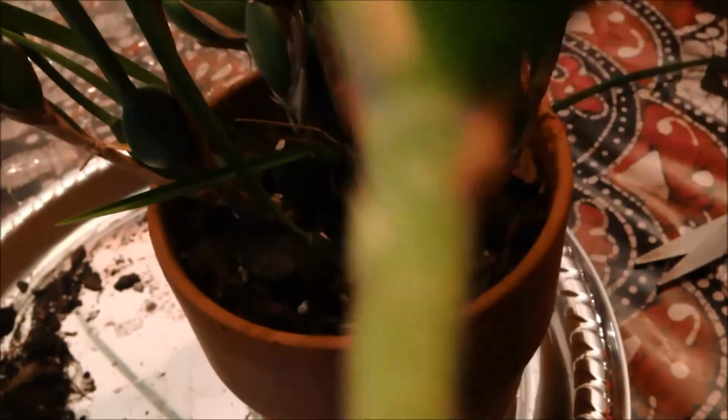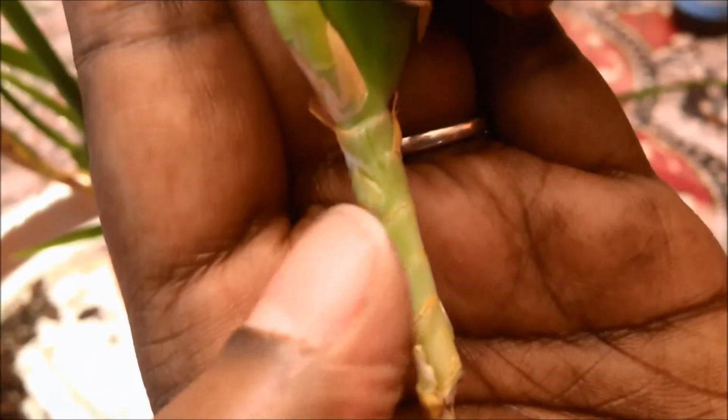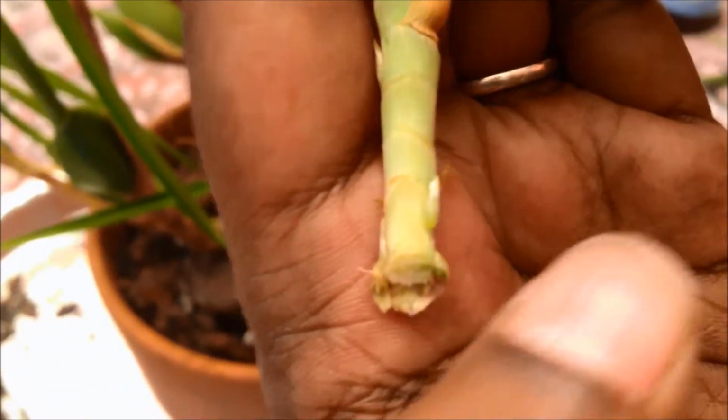now I don't know if you can see this. There could be roots if I can focus on that. There, let me try and focus it that way. There. So like you can see, there's some growth right there, and you see these little roots right there, tiny root. Okay, so that's what's going to help me grow. And now to think of it, I might have damaged just the tiniest root right there, but there is definitely a root on the side here.